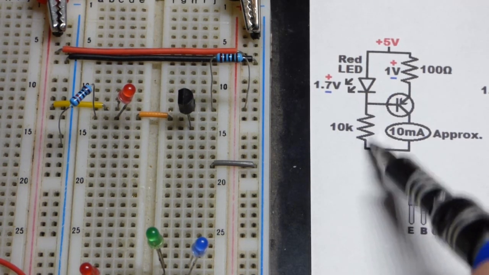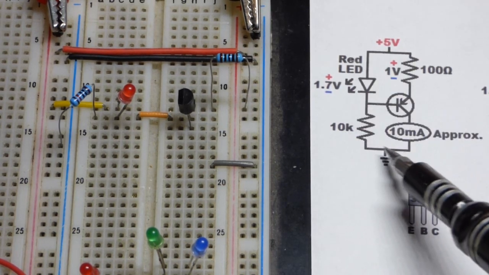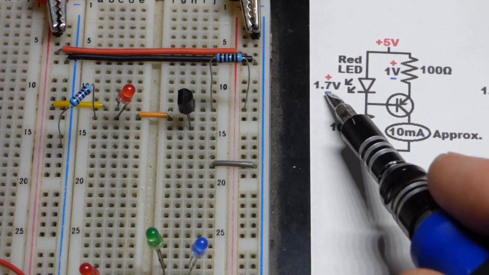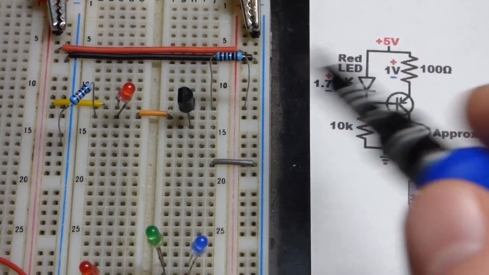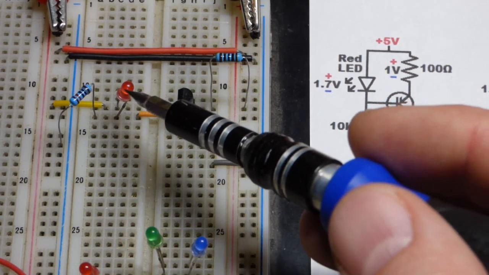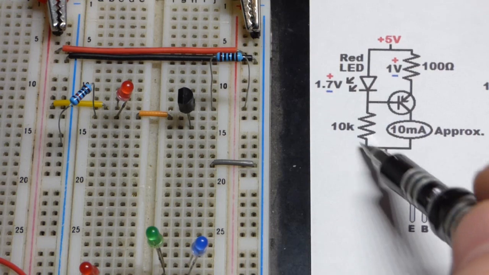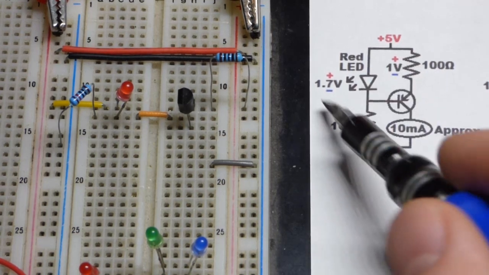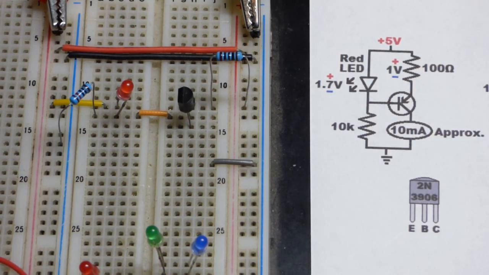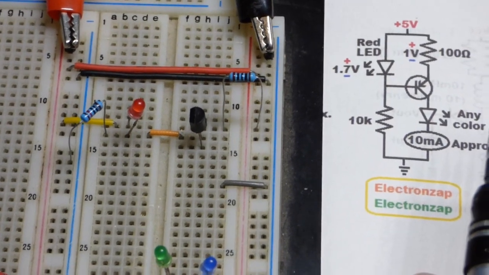But in any case, yeah, 10,000 ohms of resistance right here. That helps keep the current through the LED low. And so we got a relatively low forward voltage. Red LEDs actually have about a 2 volt forward voltage. But that's probably closer to like 10 milliamps of current. This is going to keep the current through the red LED, you know, relatively low. So we could measure those voltages, but not going to right now, maybe later in the video.